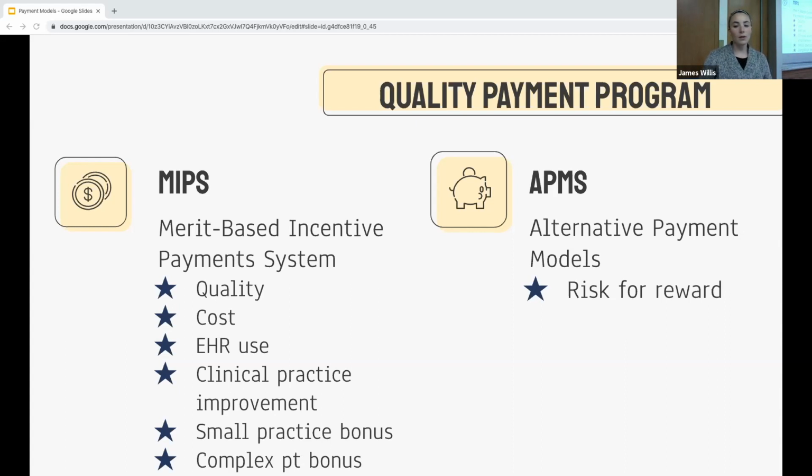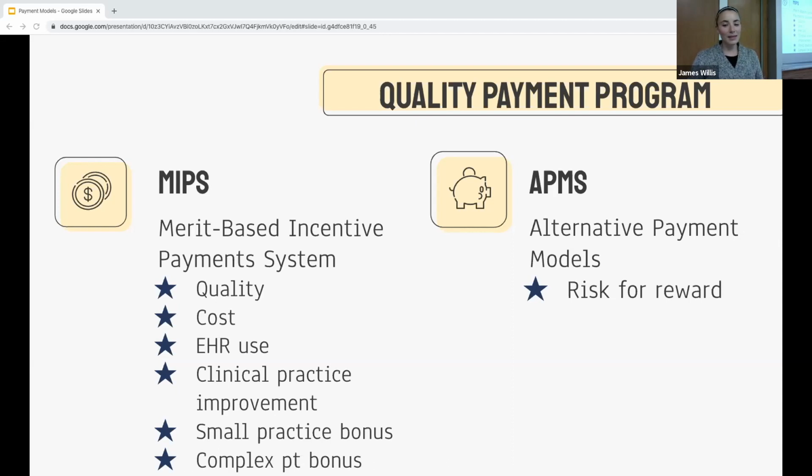So MACRA also started what's called advanced payment models, or APMs, and this allows you to take an even bigger risk on your reimbursement. Essentially, it's more risk for reward. You can elect to have an additional 5% incentive for decreasing the cost, but delivering quality care to your patients. And one thing about APMs to note is that it's not generally used in emergency medicine, and the reason is because it does not account for acute unscheduled care, which is what we are often providing.